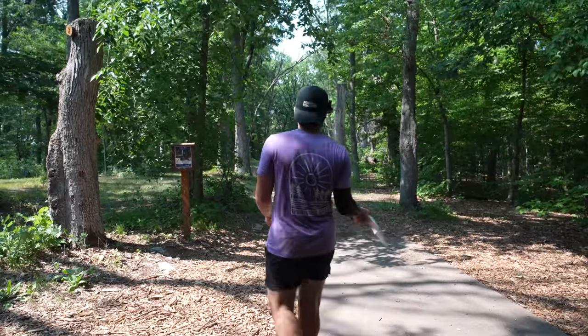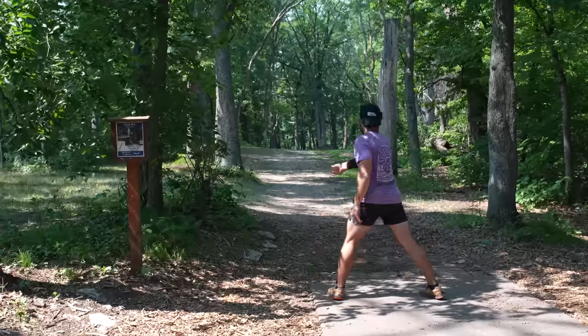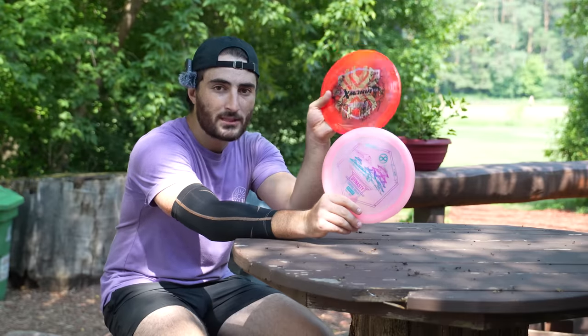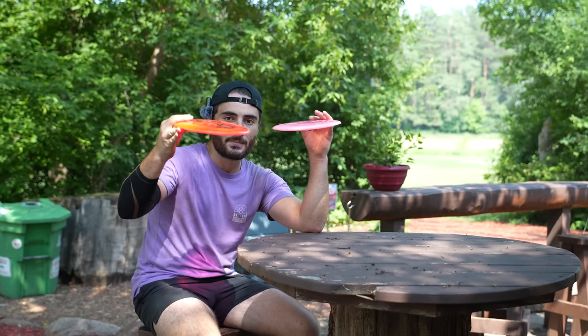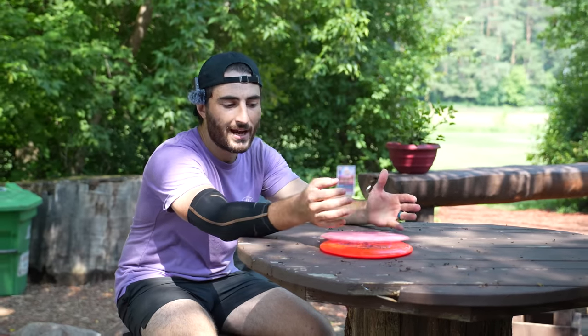Now I have to get the Honor to show you. I can't really put it on that hyzer and have it push because it's more stable — I'd have to throw it on a baby hyzer or flat and trust it'll finish at the right point. It just starts to dump a little more. So it's time to get serious. Holes 12 through 18, keeping score between these two discs. My initial thoughts are I prefer the CD1 — I might be a little predisposed to it. I probably like the flight of the Dynasty a little more out of the box, but it can beat into the other flight, whereas the reverse isn't true. I think I need something that starts where this one starts. So honestly, Dynasty might feel slightly more comfortable in hand, but they're both very comfortable — it's very close.